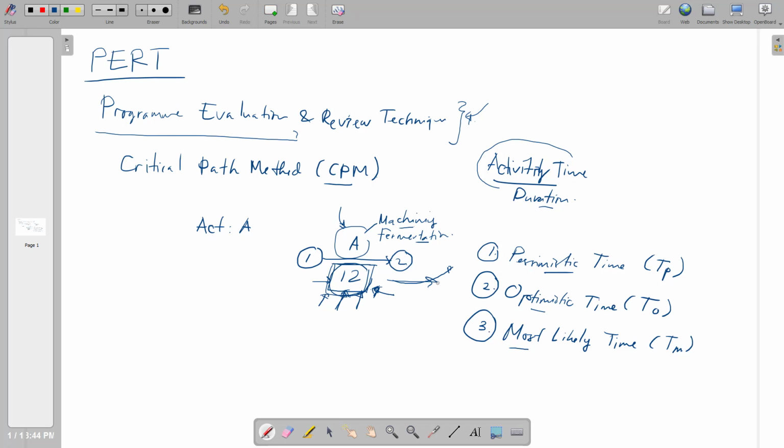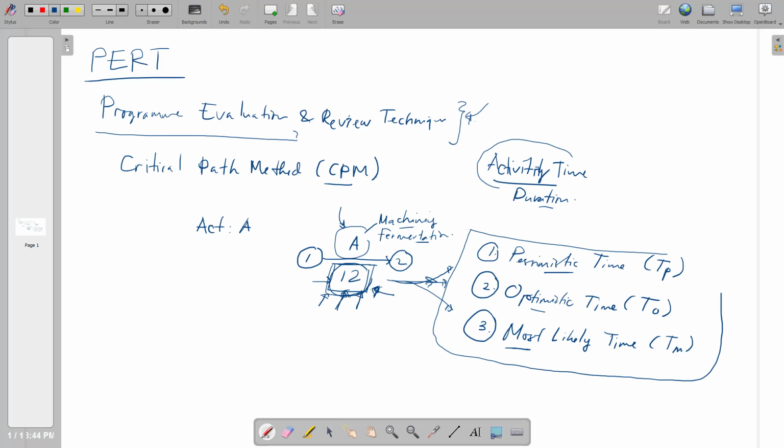And then the optimistic time, where everything should be smooth and then probably we can even finish faster. And the most likely time, where most of the time, it can be from the experience of the organization, the company, probably handling the activity multiple times, and saying that okay, most likely it will be finished by this time, the common time. We call that one the most likely time. So all the calculation later on will be conducted according to these three.